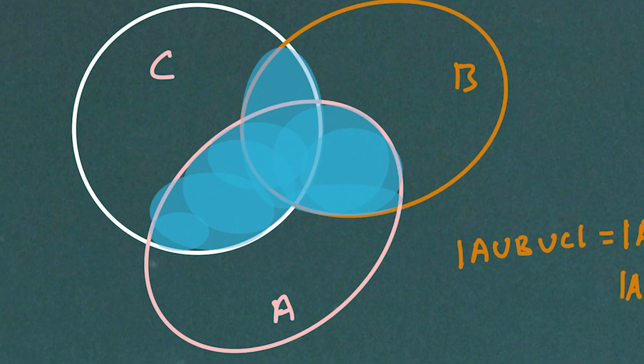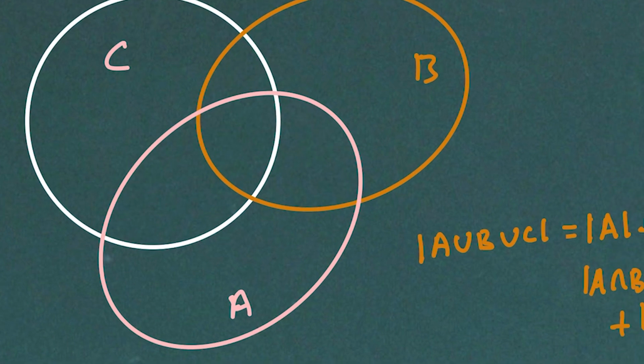When I look at the cardinality of A, which is the number of elements in A, then any elements of A in the intersection point is counted once. Then, when I look at the cardinality of B, I've counted all the elements in the intersection point twice. Just to clarify, the intersection point is where the sets share common elements. When we count the cardinality of C, we have potentially counted any of its common elements a third time.